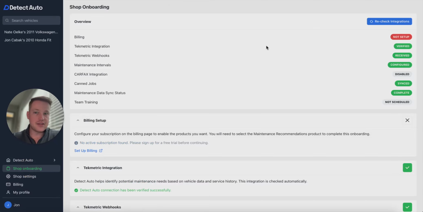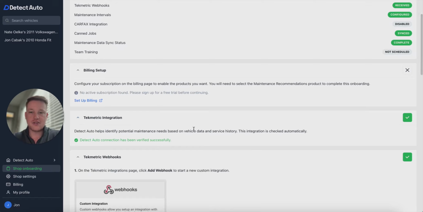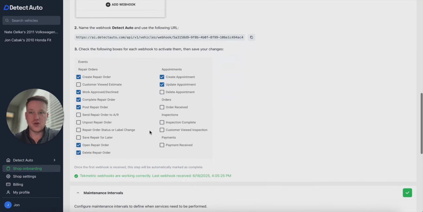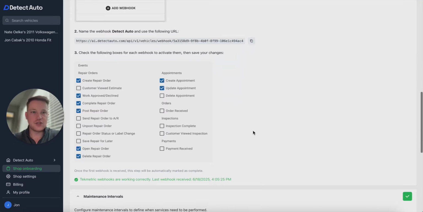There's a bunch of different things you can configure inside of here, like manage your billing and how you've set up your subscription, as well as manage your integrations. To go ahead and get each of these set up, we have instructions laid out for each step, and generally speaking, they're fairly straightforward, but if you do have any questions on the individual steps, reach out to us.